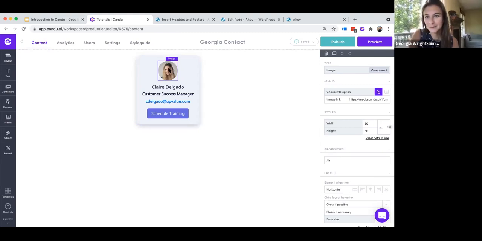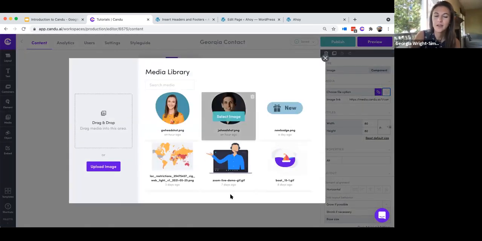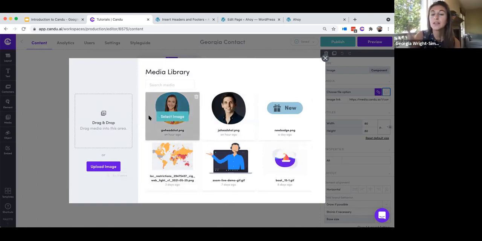Cool. So if I click into this image, you'll see I have a couple of different options for replacing it. I can add a link. So if I have a Google image or something that I want to link to here, I can do that. Or I can upload it via our media library. So if you have images on your desktop or anything, you can always drop them in or just open through a typical upload. As soon as you've uploaded a photo to Candu, we'll save it for you in your media library. So I've already uploaded my screenshot, so I'll select that.